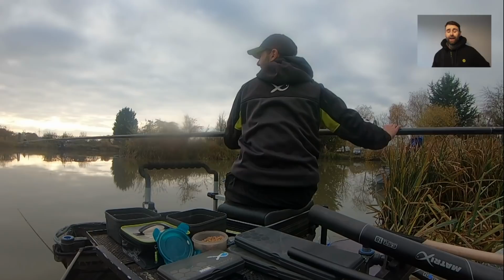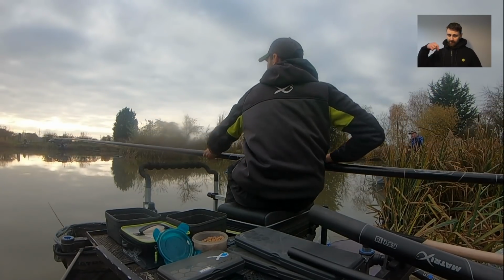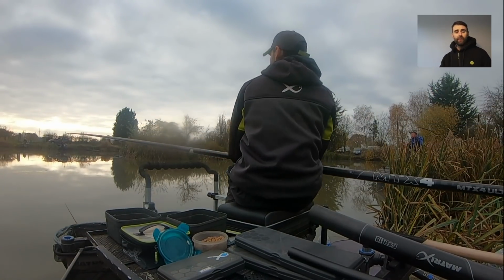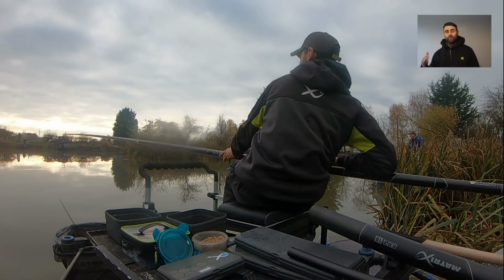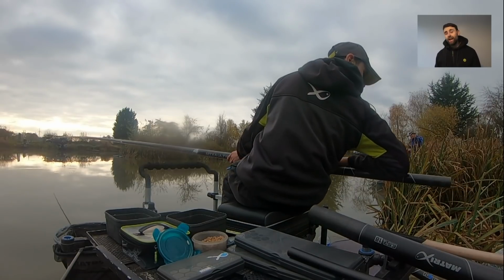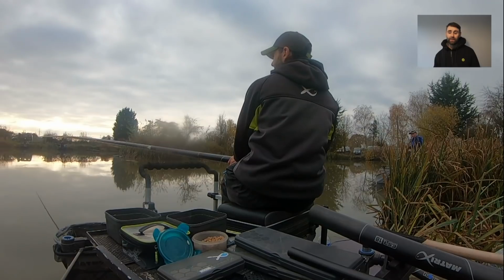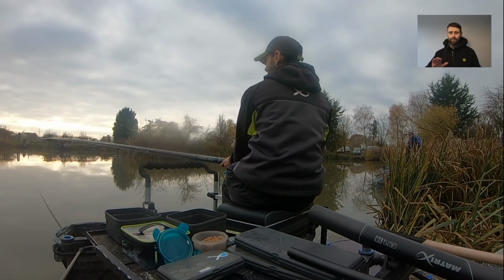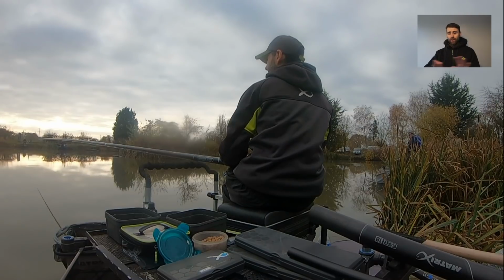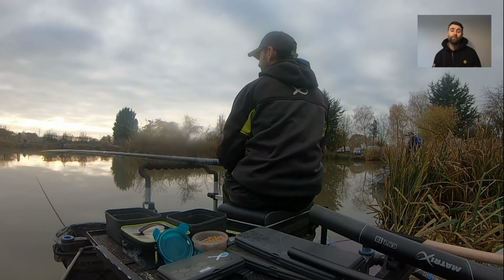Put too much pressure too early on your peg, which a lot of people do. I see a lot of people on these smaller venues start the match by chucking out a feeder or a bomb, virtually to the limit of the peg. And all you do when you do that is, yeah, you're probably going to catch one straight away that's probably living out there. But you're going to do more harm than good, because you're simply going to push the fish too early. They've got nowhere to go basically. You're going to push them either side of you or the other side of the lake beyond your peg.